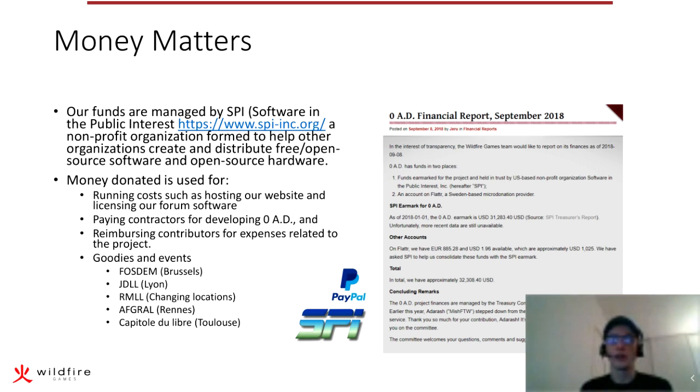So finally, on funding. All our funds are managed by SPI, which is a non-profit organization that also supports Debian, I think. When you donate money, it's mostly used to cover the expenses of hosting. We might use it in the future to pay contractors. There hasn't been anyone yet, but it's something we might consider if we have a lot more money. And then we use it to reimburse a part of contributors going to events like FLOSS and all the other events. We mostly do events in France because a lot of us are French and can move. The only international event we do is FLOSS.